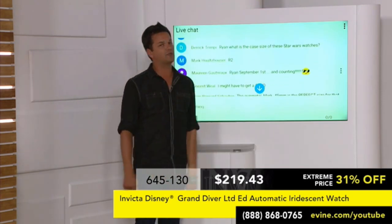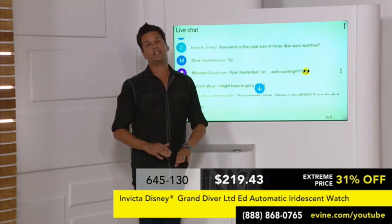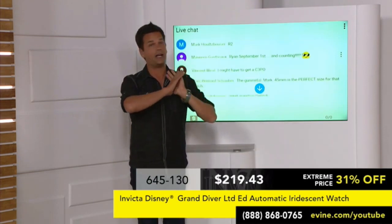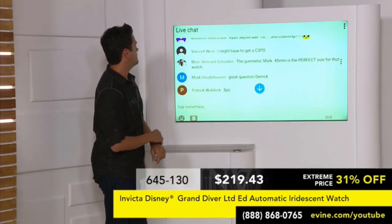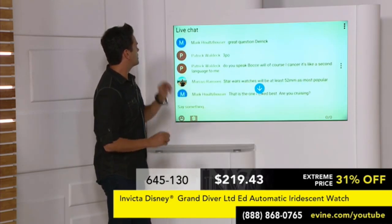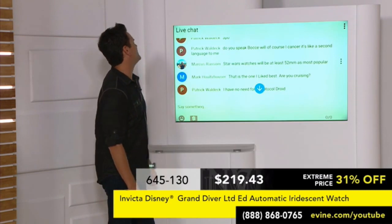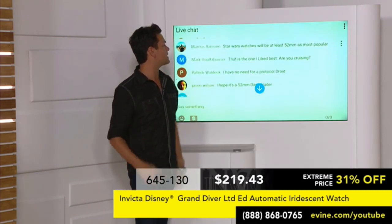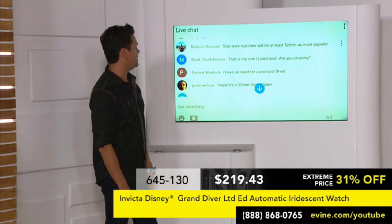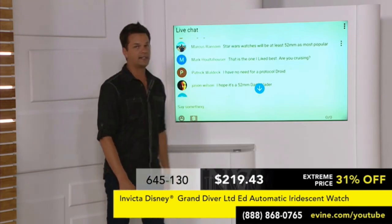What is the size of these watches? I don't know yet. The only thing I've seen is what you guys saw tonight. I displayed everything that we had. Let's see. The gunmetal, 45 millimeters, perfect for that size watch. Great question. C-3PO, the Star Wars watches will be at least 52 millimeters. I don't know yet for the size for sure. Maybe you guys have heard something else on social media that I haven't.